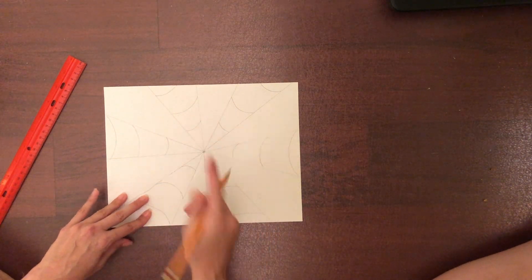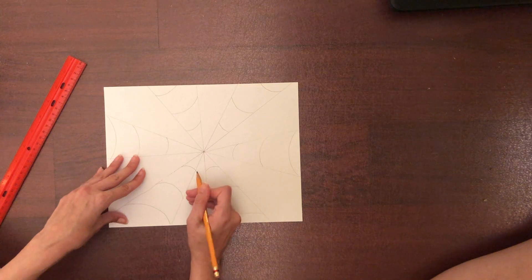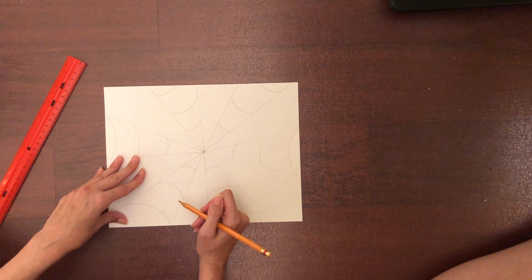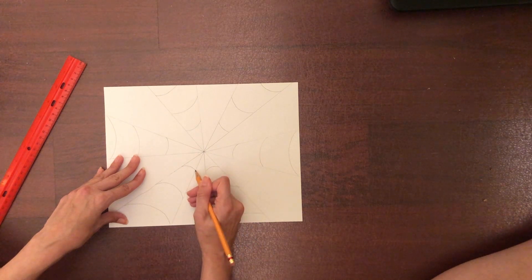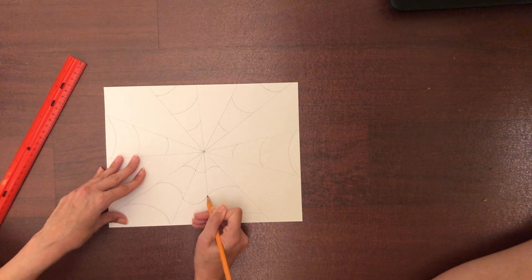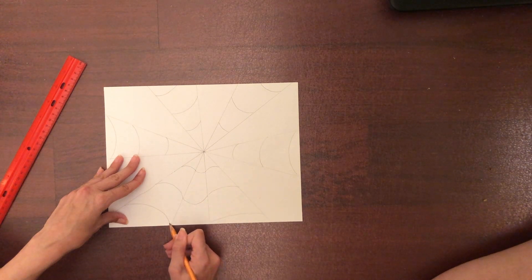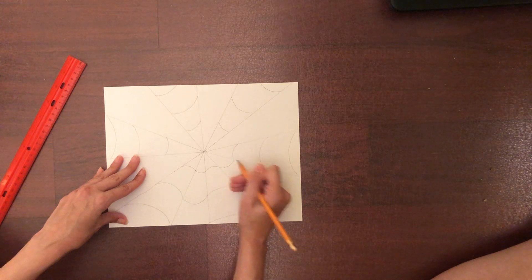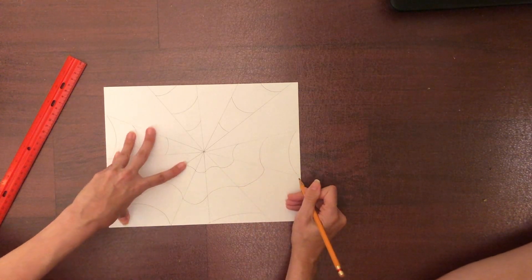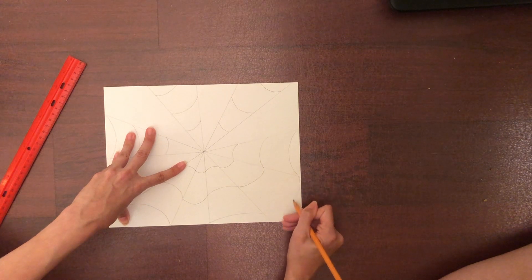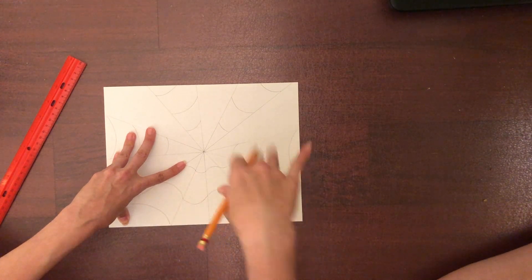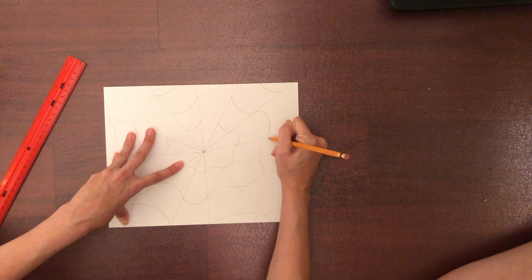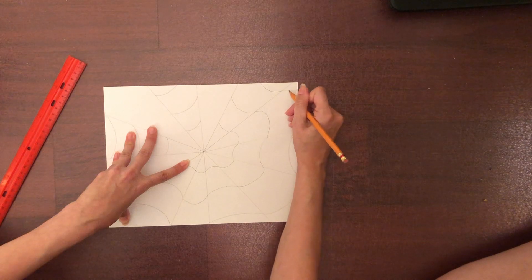Now on the alternating sections, I'm going to make the curves going in toward the point and I'm going to make sure that they line up with the ends of the other curves I've already created. This one goes off the page. That's okay. So this kind of makes it look like we're looking at something that has waving to it like a flag or maybe a vortex.